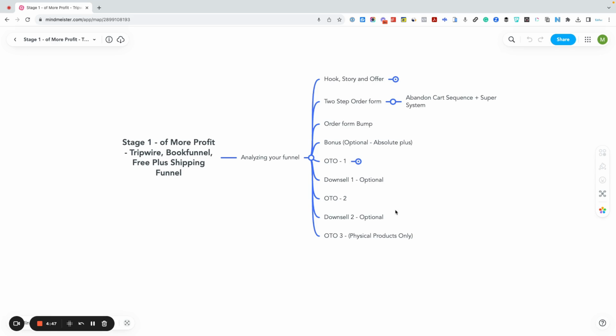You are selling a free plus shipping book for your consulting business. On the OTO one, you are doing an OTO that will help them to do things faster. Let's say you are selling them a recorded coaching session with your existing customer and you're selling that for $197. On downsell, what you can do is you can break that payment down into 4 different payments of $50 each so that it will be easier for them to take it. Or what you can do is if you're selling that for $197, you can sell it for a discounted price of one time $150.